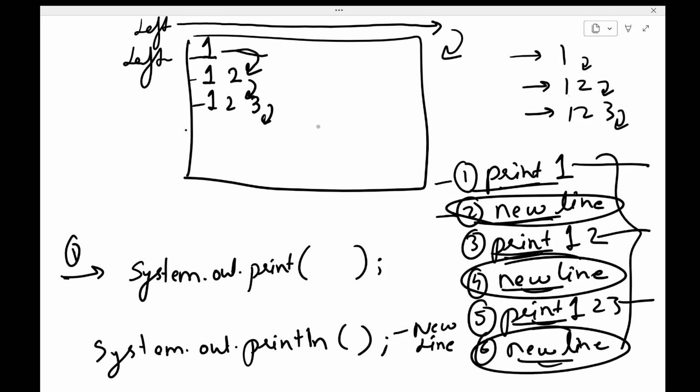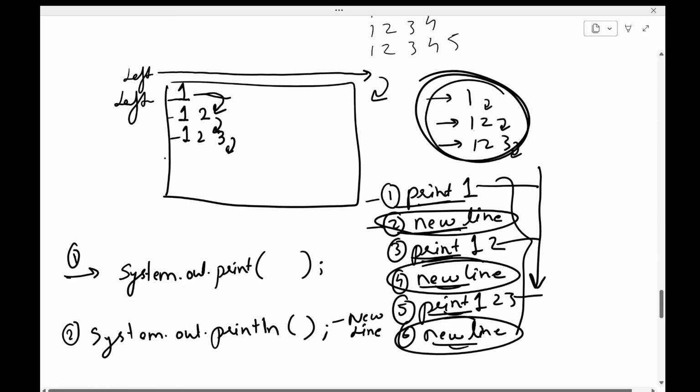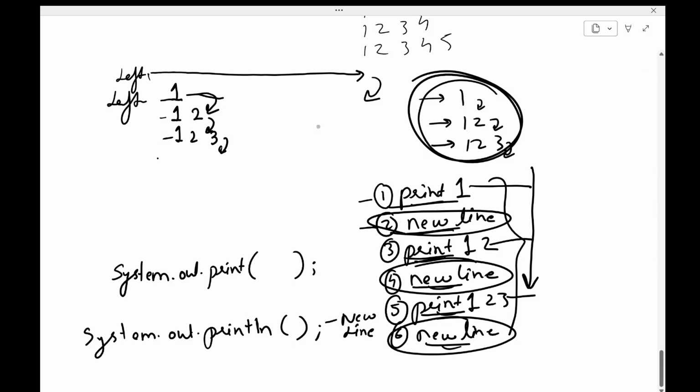See this thing which I'm highlighting over here, this is a new line. So if you see the sequence which I have written, the first line is printing and my second line is leaving a line, right? Now this I want to repeat for how many times? I want three lines, 1 2 3, if you can see in this figure. So I will erase this part.